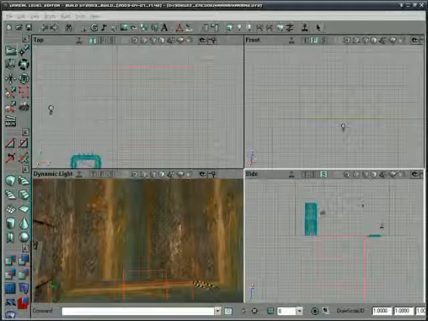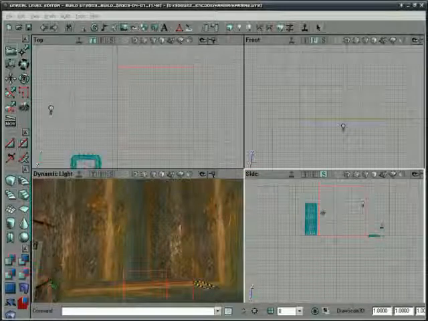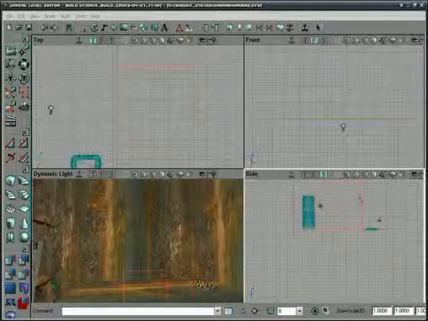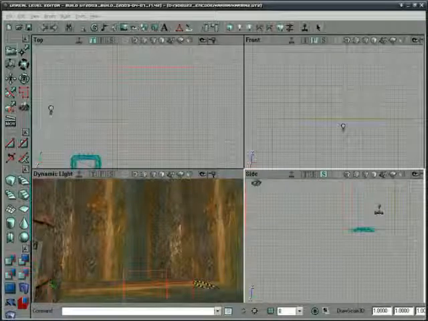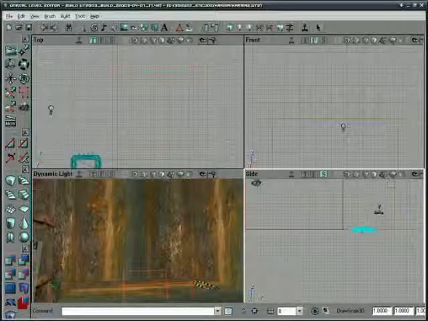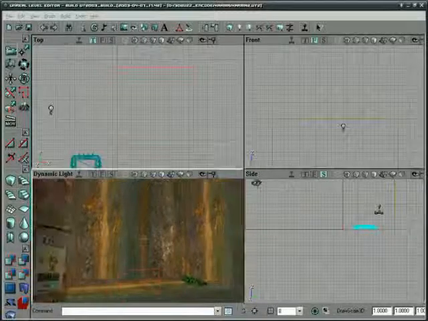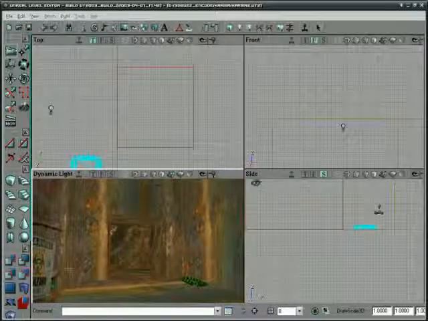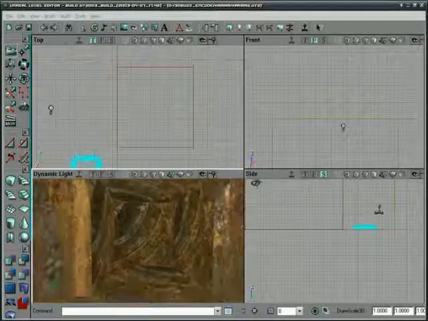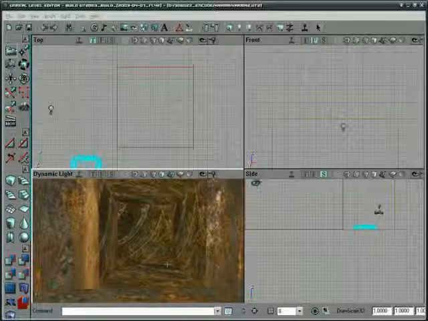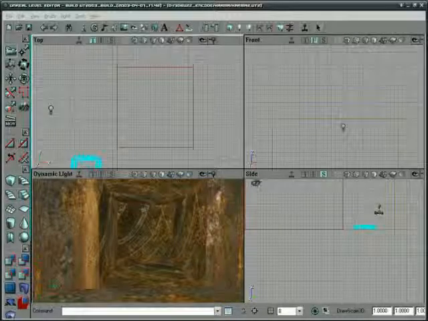So let's zoom out a little bit. Let's move that guy up a little bit. I want to have it sort of on the side of the weapon base, excuse me. So let's turn off grid snapping again and move the weapon base just so it's on top of the floor. And let's cut this guy out. So, right there. Yeah, pretty nice, eh? Scary textures, but we'll worry about textures in just a sec.